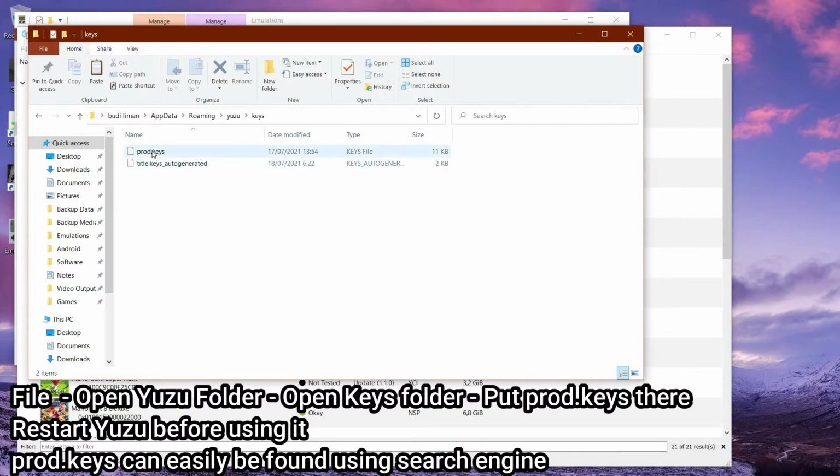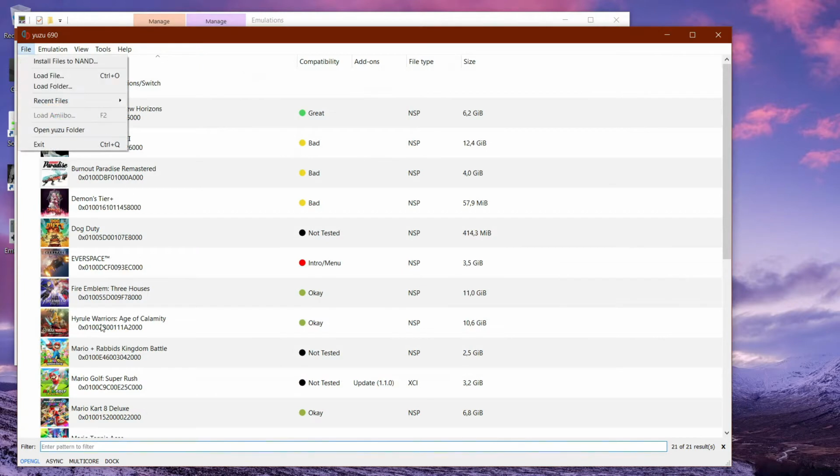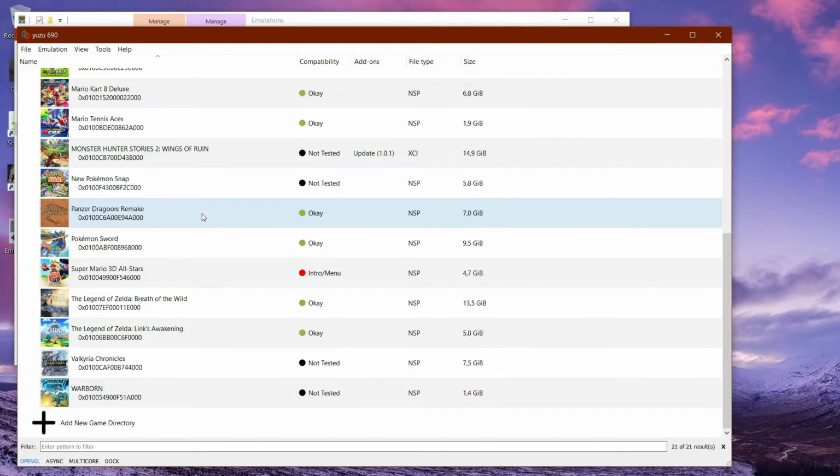Just put your prod.keys there, then close Yuzu, and then restart Yuzu, and you will be greeted with something like this. Of course, if you want to load the folder, just click load folder, and just choose the folder, and then you can choose to also use the subfolders, and it will have something like this.